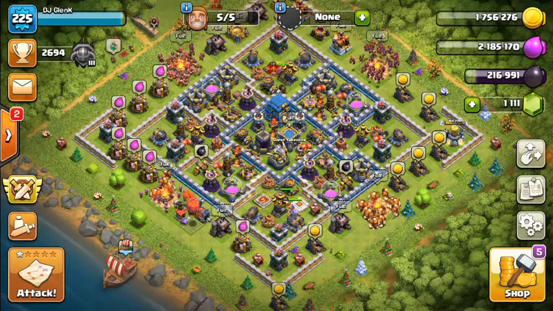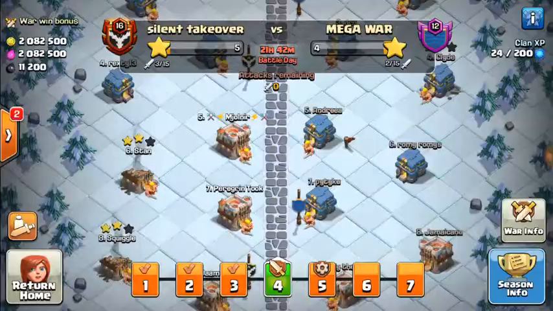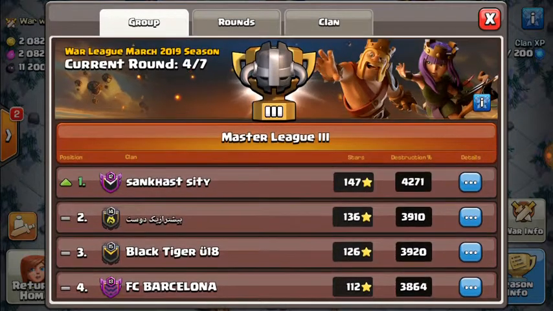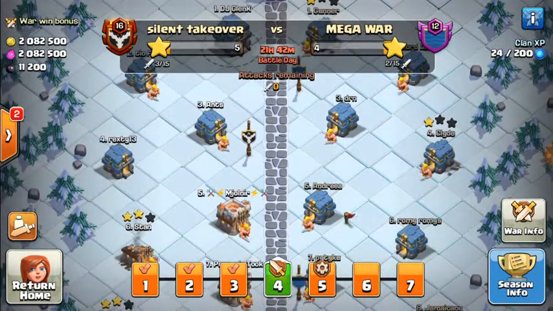Okay, on to the content itself. It is CWL Season 6, and for us, things aren't going that great. We've been heavily outnumbered with Town Hall 12s almost every day. As you can see, we have 4 Town Hall 12s, and the maximum we were up against in one of the days this season was 11 Town Hall 12s.